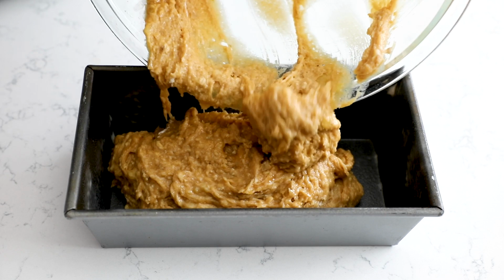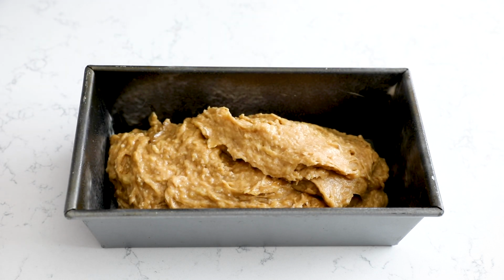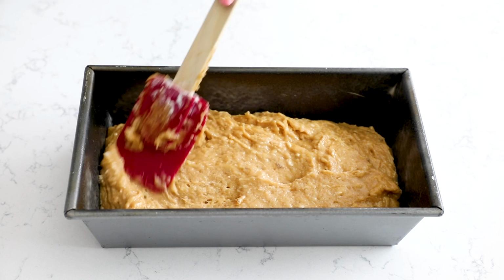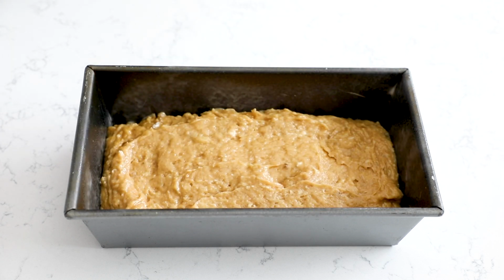Once the batter is ready, you're going to add it to a 9x5-inch loaf pan that has been sprayed with nonstick cooking spray. Bake this at 350 degrees for 45 to 55 minutes until a toothpick comes out clean when tested in the center of the loaf.